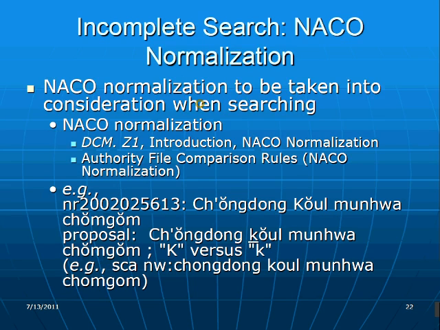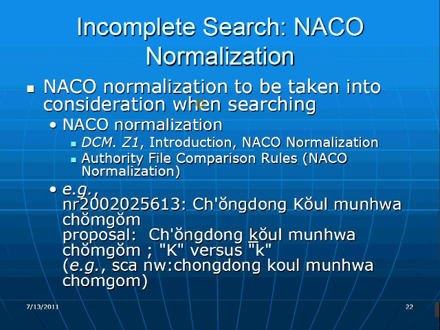First, NACO normalization. When a new authority record or field is added to the authority file, each heading is compared against the headings already in the file to determine whether the new headings are unique. Prior to comparison, the headings undergo a computer edit designed to eliminate all but the essential characters of the heading. This process is called normalization. The process of normalization removes all combining diacritics and most punctuation, and converts all letters to uppercase and all modified letters to their unmodified equivalents. Suffix delimiters and suffix codes are retained in the normalized form.